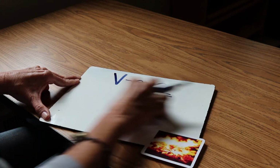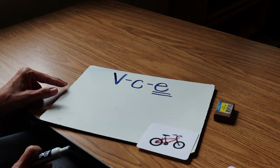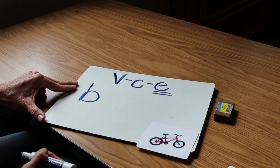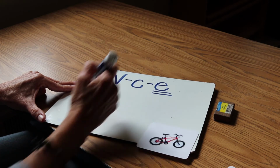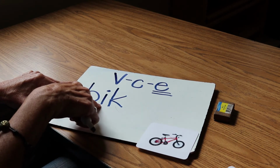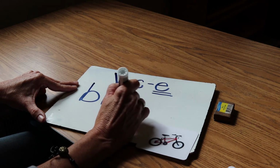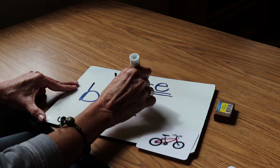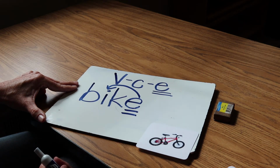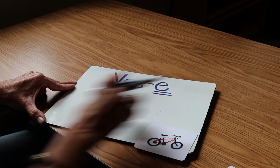And we have one more to practice, which is going to be something that you guys might like to ride, your bike. So if we were spelling bike when we were riding, we have to think of the beginning sound, B. I, we hear that long I sound. K, k. We can't just leave our word like this because this is the long I sound. So remember, it has to have the final silent E on the end. And when we have the silent final E, remember our rule is it jumps back over the consonant and makes our vowel say its own name. B, I, K, E. And now you know how to spell some consonant, vowel, consonant, silent E words with the long I.